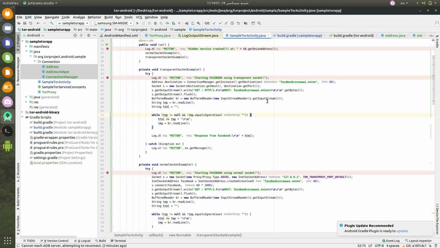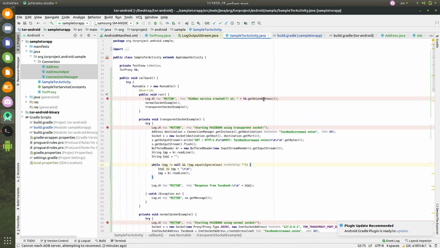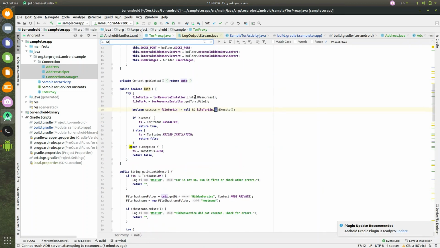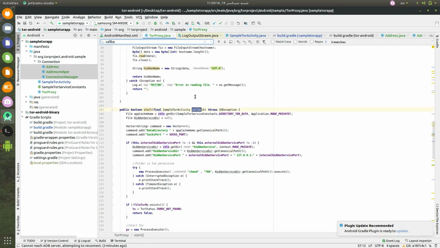So let's go to the project. I wrote a callback function in this Tor activity class, and this callback is called when Tor is successfully installed and is running. As you can see here, let me find callback.